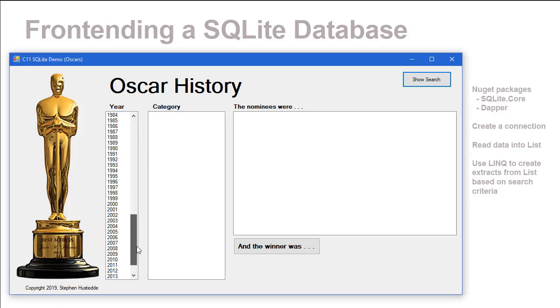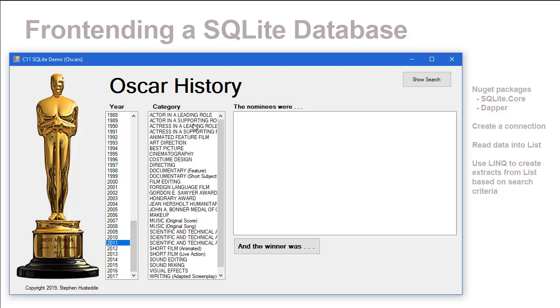What we want to be able to do is then in this list box that's populated by our LINQ is to select a year and see all the categories for that particular year because the categories change from year to year. So I'm going to click the Best Picture category, and in 2011 then, this list box is populated using another LINQ, and that LINQ simply shows all of the films that were nominated for Best Picture, and then we could click on this button which will show us what the winner was. So that's our project. Let's go ahead and jump into Visual Studio.